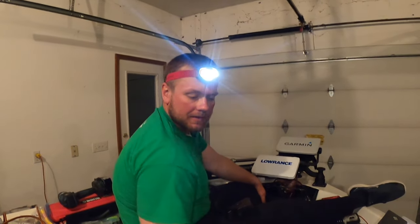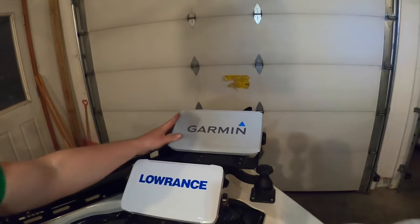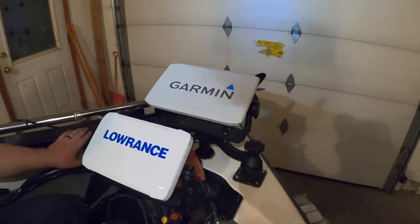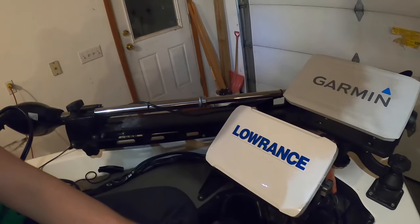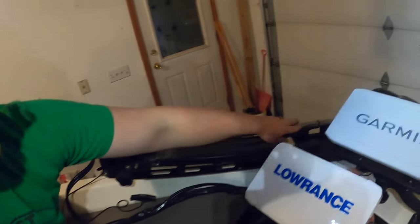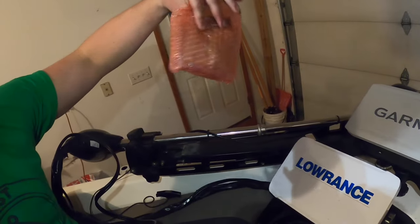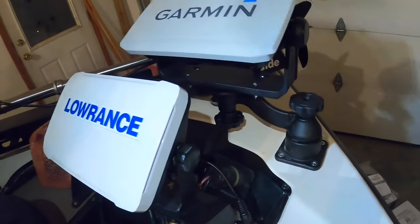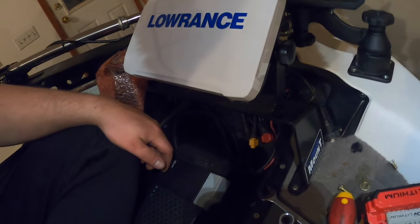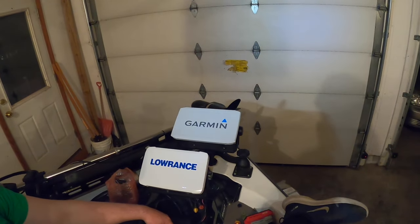While Austin was soldering, I was busy mounting the RAM mount and the new unit, as you can see. Very solid, very sturdy. I have it slightly offset so my trolling motor doesn't hit it when it goes down. Right now I'm in the process of taping the transducer down to the shaft, and I'll probably install my offset bracket later. His RAM mount turned out pretty good — we looked at some options to add on to his decket mount and decided to go with this. It looks really good and it looks like it's going to be really sturdy.